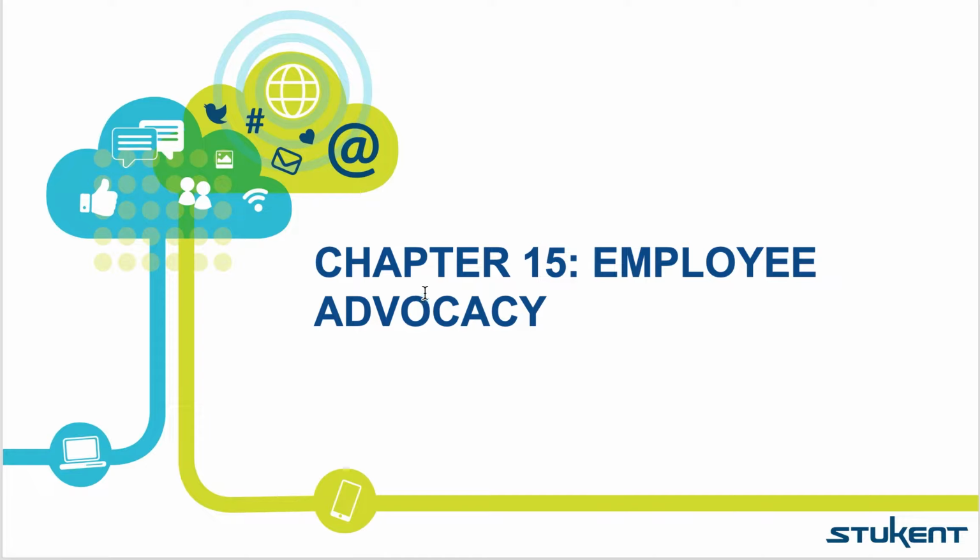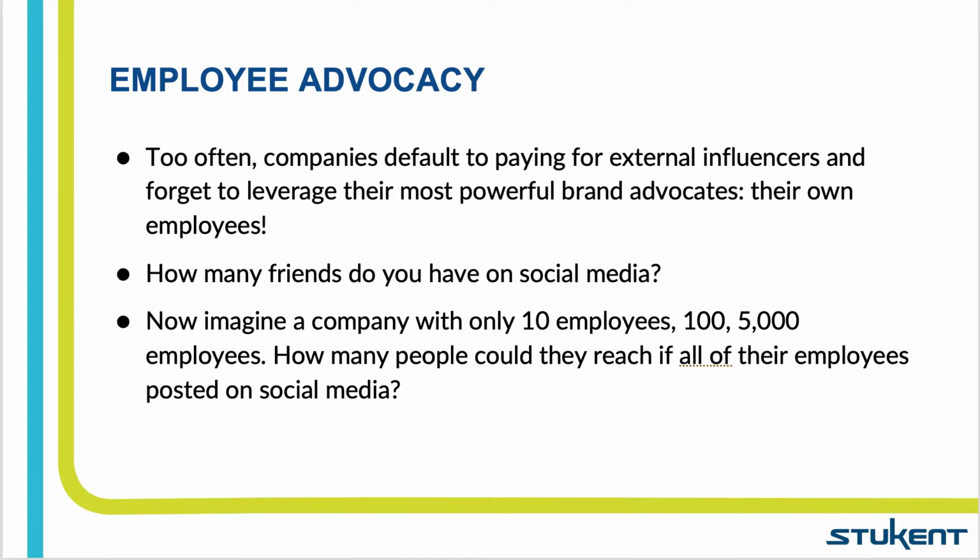All right, so employee advocacy, chapter 15. Too often companies default to paying for external influencers, which we've had a chapter on and talked about, and forget to leverage their most powerful brand advocates, their own employees. How many friends do you have on social media? Do you work for a company? Now imagine a company with only 10 employees, 100, let's say, or 5,000 employees. How many people could they reach if all their employees posted on social media positively about the business?